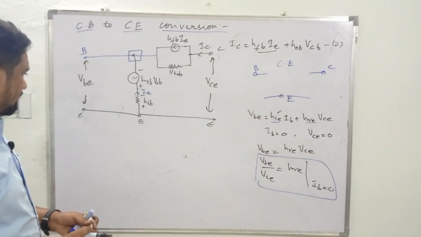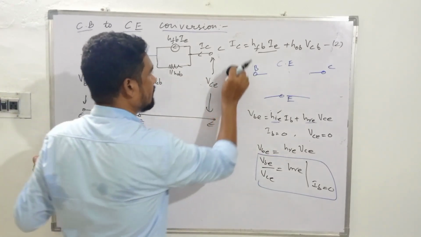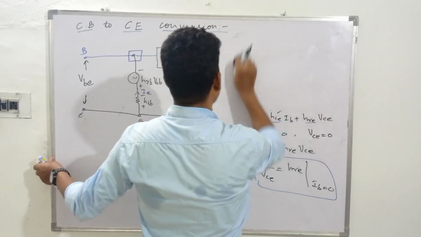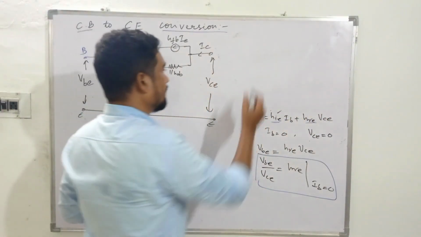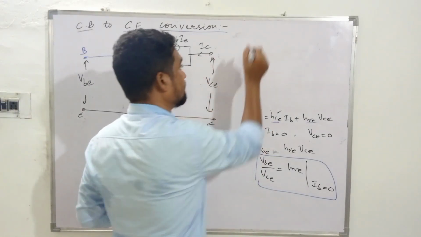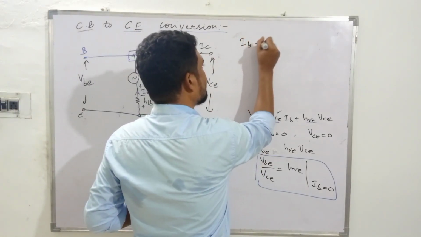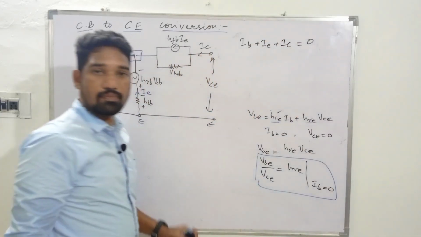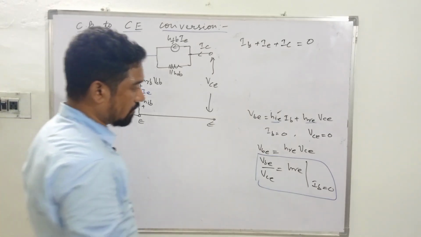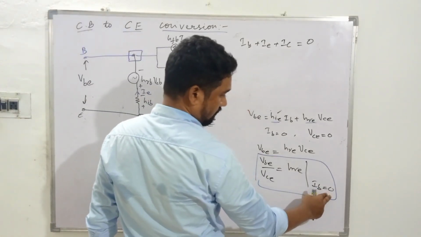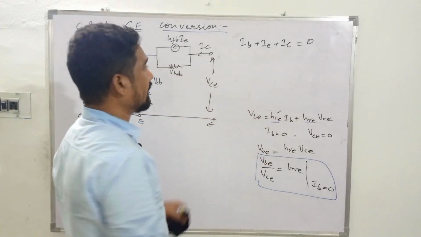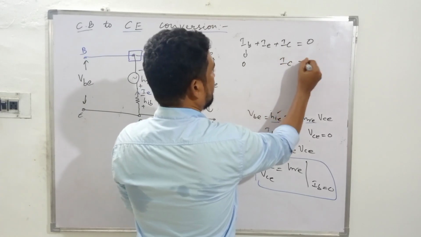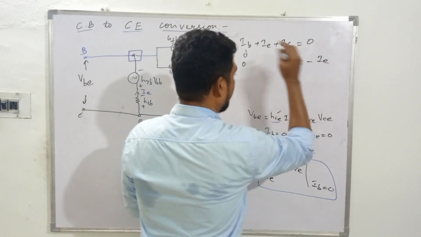All right, guys, from the time your teacher will be saying something about a transistor, you might have been told, what is that? For a transistor we have IB, base current, plus IE plus IC, sum of all the currents is equal to 0. Right? And what are we evaluating for? With making IB equal to 0. The same thing is applicable over here. With IB equal to 0, we have IC equal to negative of IE. Make a note of this one.